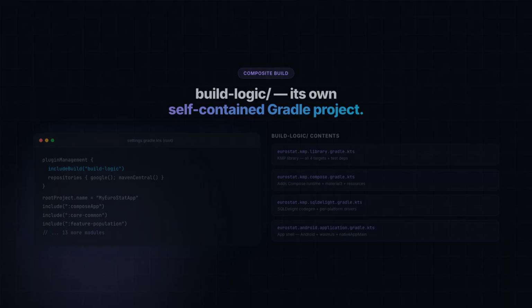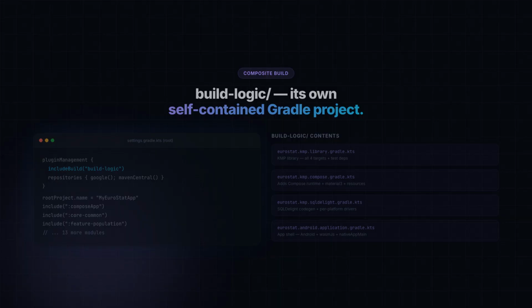This is the standard pattern recommended by Gradle since version 7.0. The advantage is complete separation. Build logic has its own dependency resolution, its own compile classpath, and it runs before the main project's configuration phase. This means the plugins it produces are available to all modules in the main build without any extra setup.